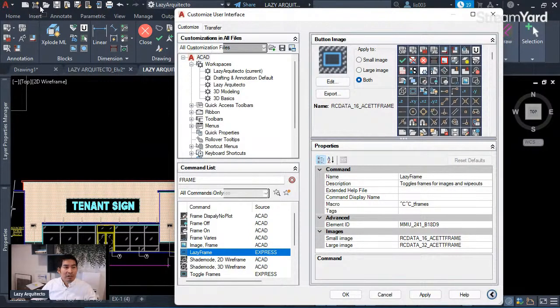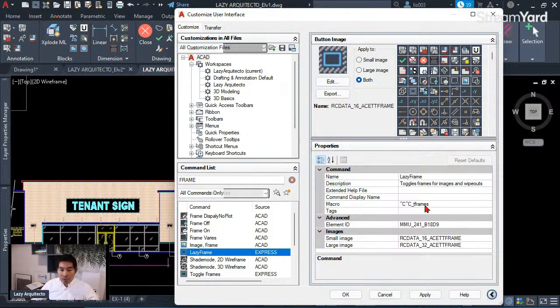This is called the quick access. Once you release it, you can see that your LazyFrame will show up there. That's the easiest and fastest way to have any new command available. Of course, I like to put it in the ribbon, but that's more complex, and we can go over that in a future live stream. If you are interested, just let me know. But at this point, here is the fastest way.